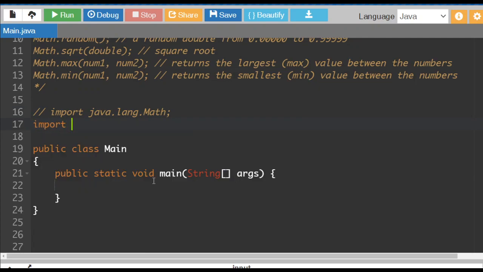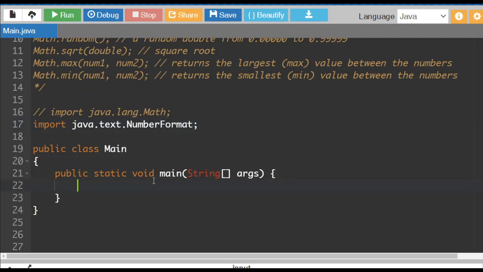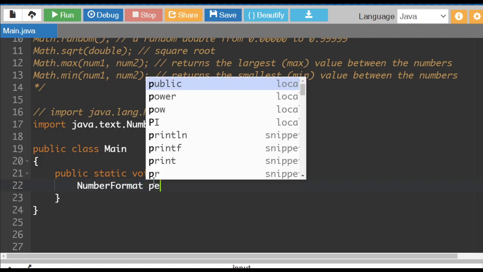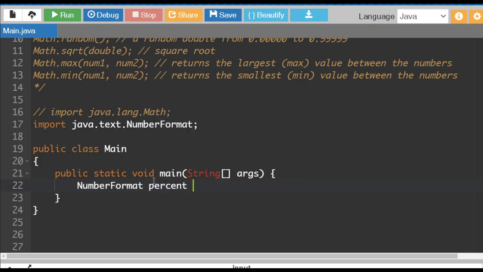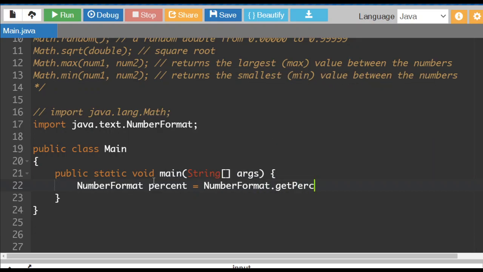But I am going to import the java.text.NumberFormat for this program, just to demonstrate a few things. Okay, so here in the main program, for NumberFormat, if we want to use it, NumberFormat percent equals NumberFormat.getPercentInstance.